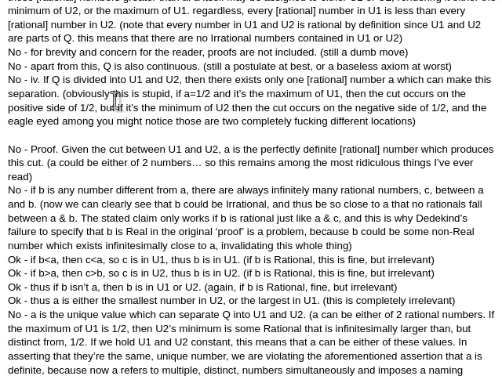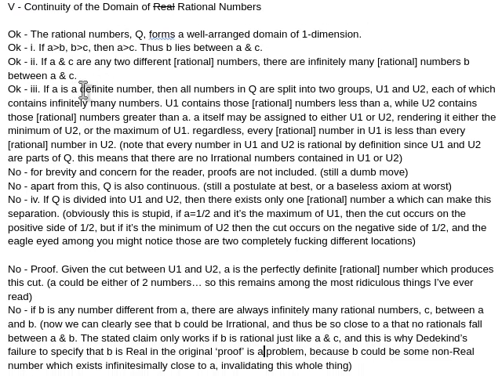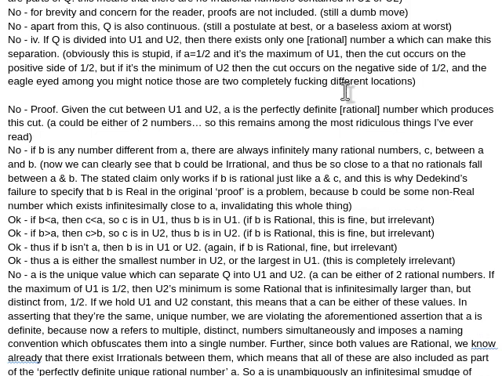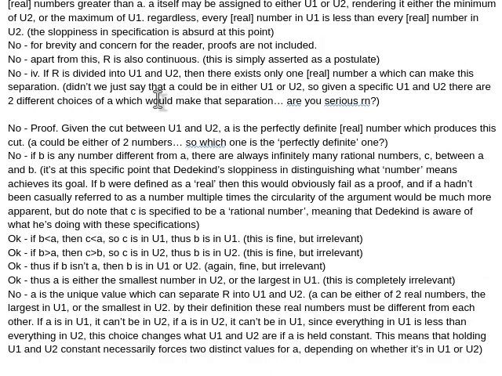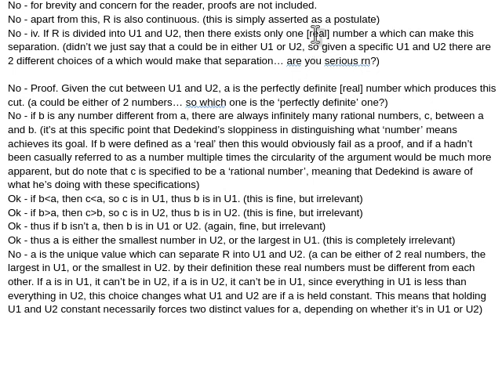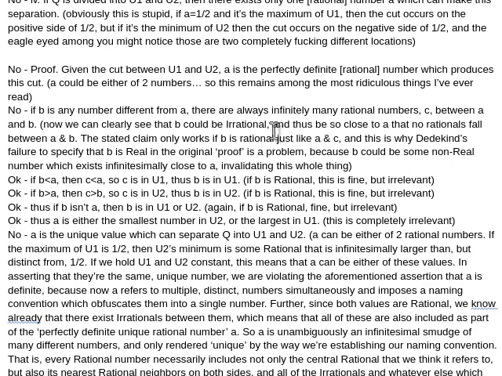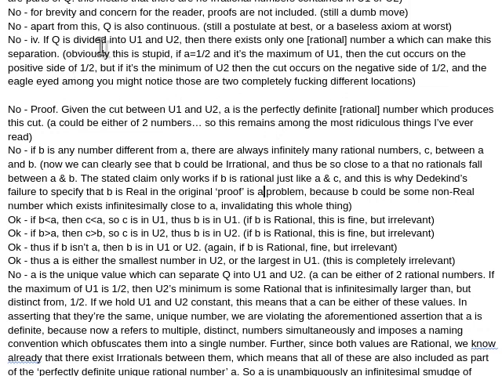Now 4. If the irrationals are divided into U1 and U2, and there exists only one rational number A which can make this separation, notice before, up here, A wasn't rational, necessarily. It could be anything. So we've kind of moved the goalpost here, right? And this occurs in the original as well, I do believe. Up here, A is a definite number. Oh no, he didn't do that. He was being, okay. He was being deliberately vague. Okay. Then there exists only one rational number which could make this separation.